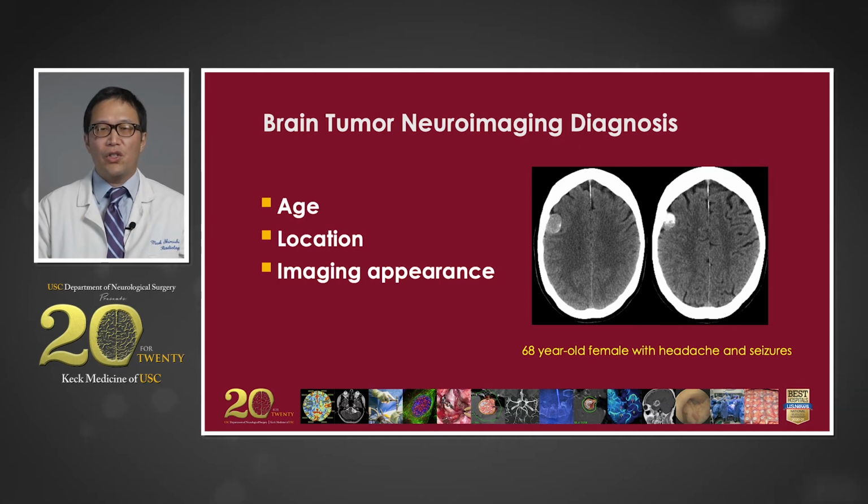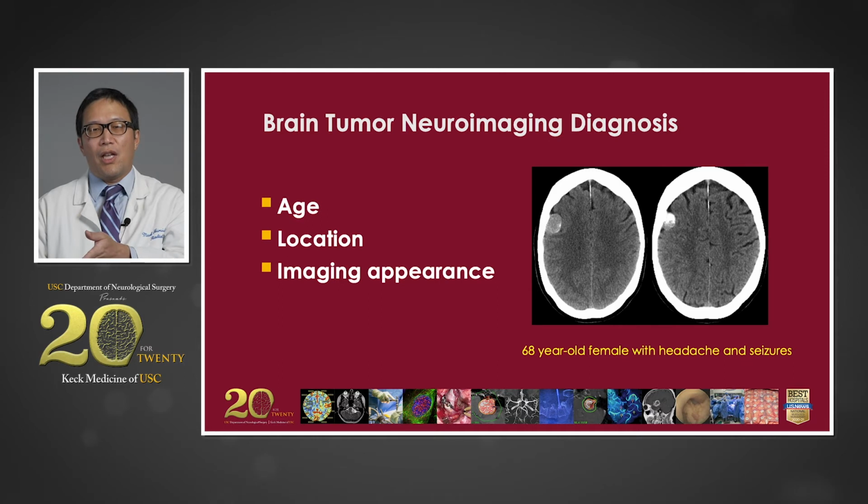So in this case, you can see that the patient has a lesion on the right side of the patient's brain. Now, you can see in these images that the right side is actually on the left side of the image. That's just an imaging convention, so the right side of the image is actually the left side of the patient's brain. So when I say right and left, that's the imaging convention that we'll use.